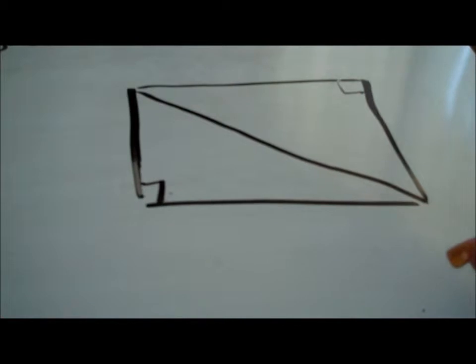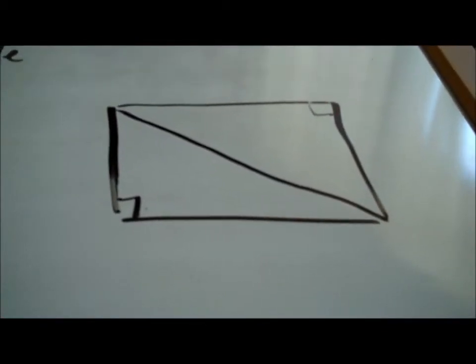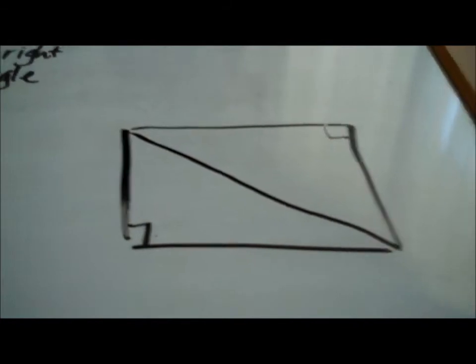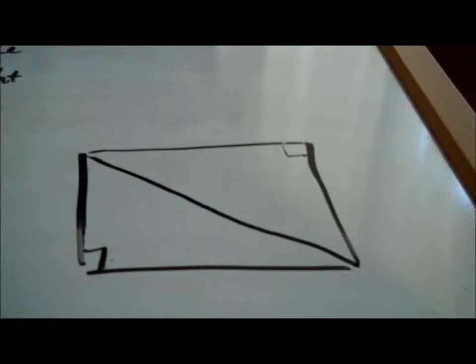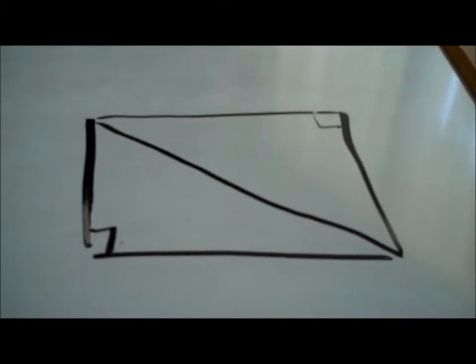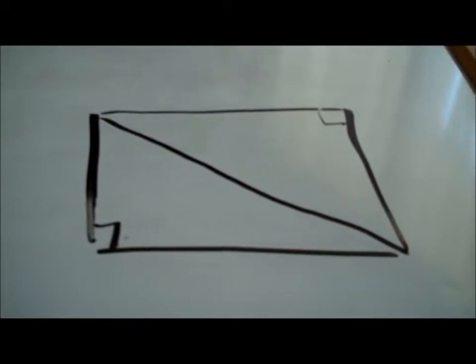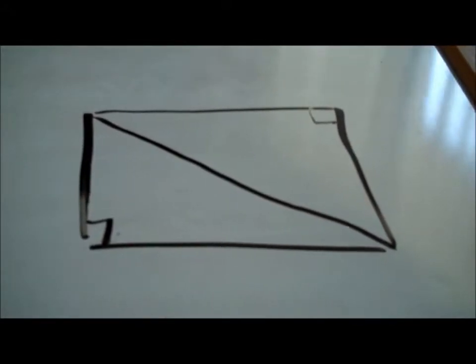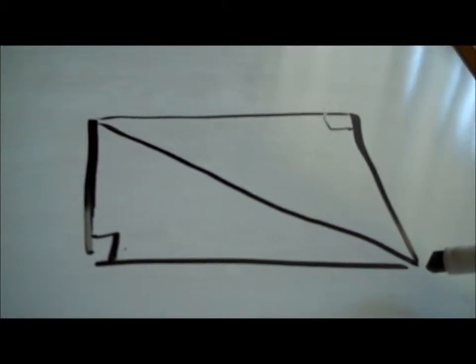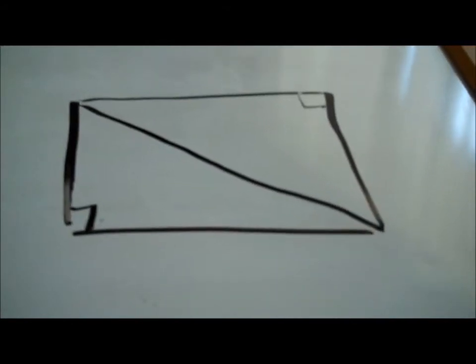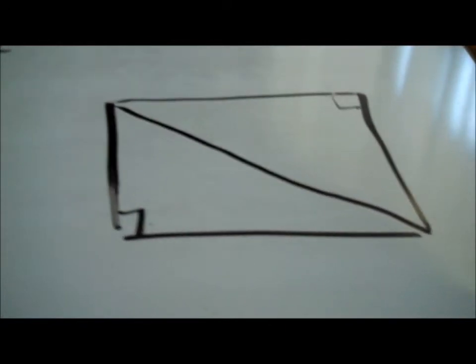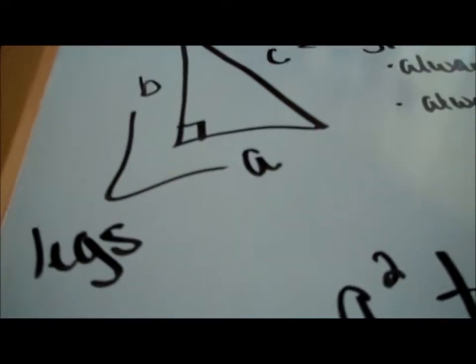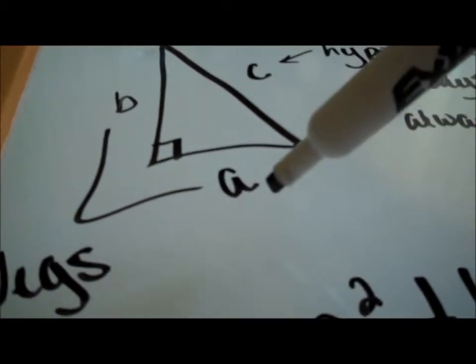A lot of times the questions that we use this for are when you're talking about televisions. When you buy a television, if it says it's a 13-inch television, that means that from the diagonal, or from opposite edge to opposite edge here, the diagonal is 13. So again, if you hear a problem that talks about the diagonal, you are going to be working with the Pythagorean theorem.